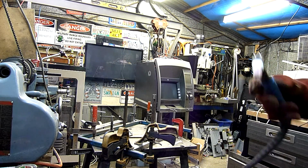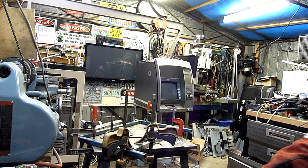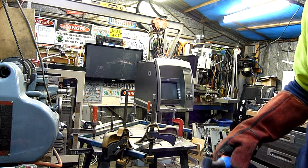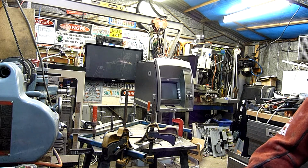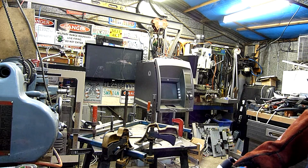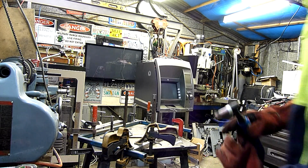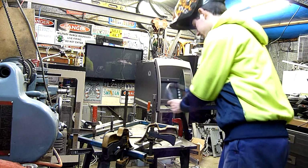Getting there. Definitely need a better regulator. Not only does it leak internally, externally, but it hemorrhages gas every time you push the trigger. It's not really made for this, it's actually made for a MkIII, so I'd need the much smaller TIG regulator with a much smaller flexible line. It just wastes gas really. Mind you, I've only used a fraction of the bottle since I've had it, so I'm doing pretty well.